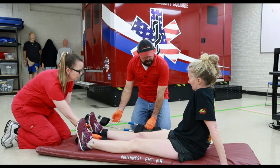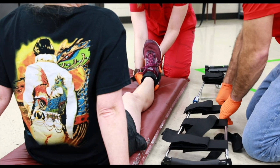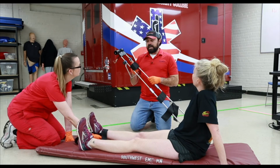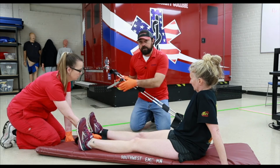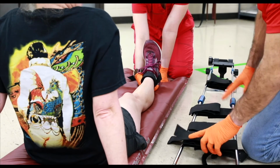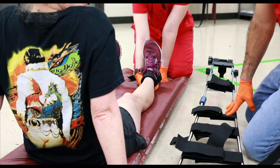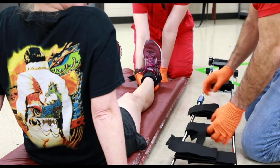So on the uninjured leg side, I'm going to give myself enough distance so that once I connect it, I can crank a little bit of traction. Doesn't have to be a lot. Like I said, we're just looking to get relief. Remember, the kickstand goes to the bottom. Seems like that would be a given. Not always. All right, so the kickstand goes to the bottom. You have your straps, including your ischial strap. You kind of have this lined up. You want to make sure you turn these little center knobs back so that it's tight.